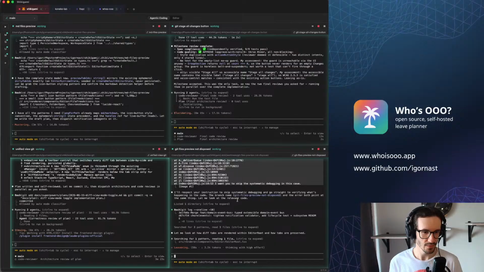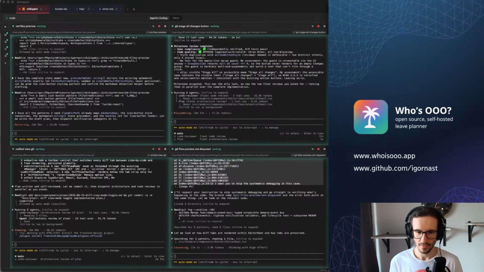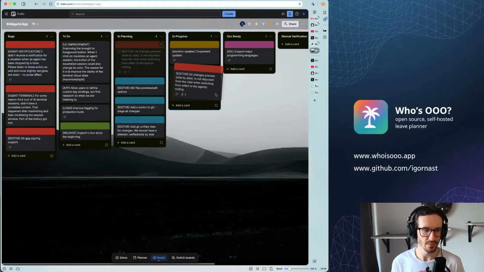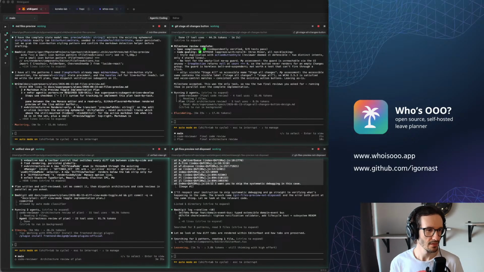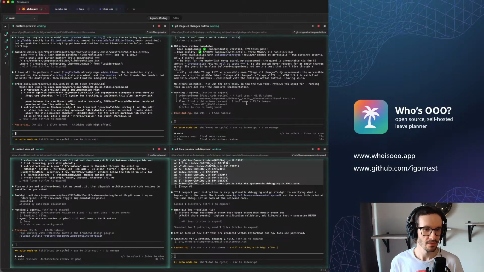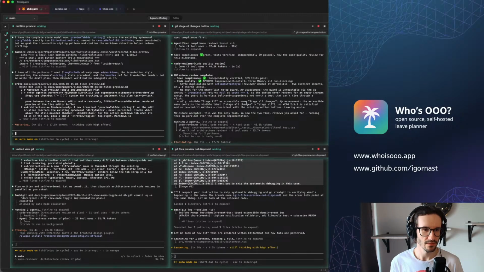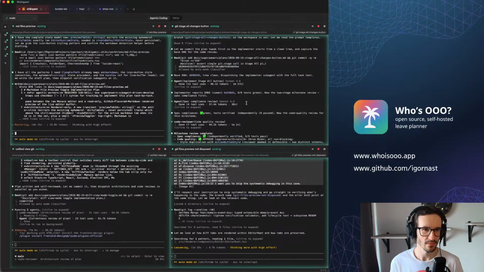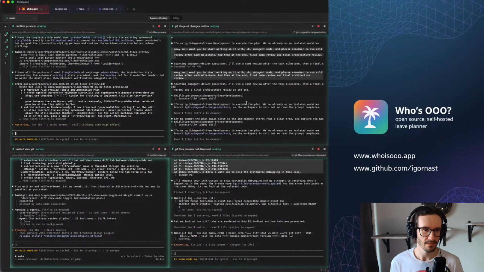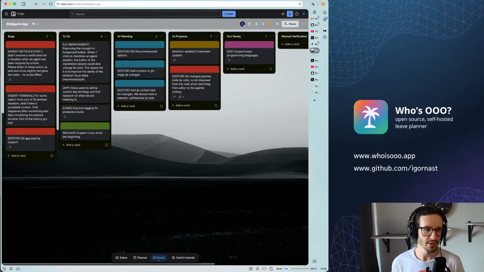But okay, so actually that card I'm moving into progress right away, and the rest almost ready. Okay, stage role changes is as well in progress.